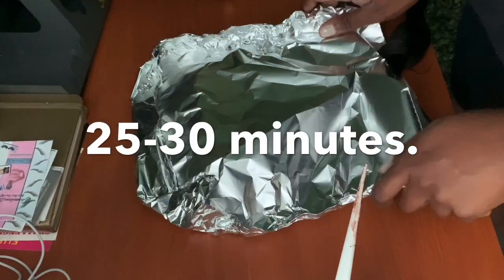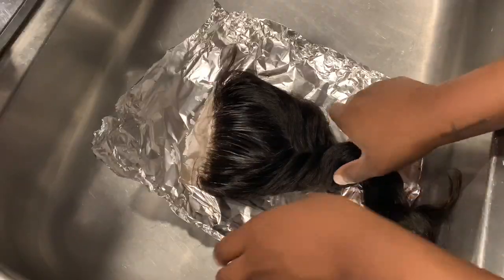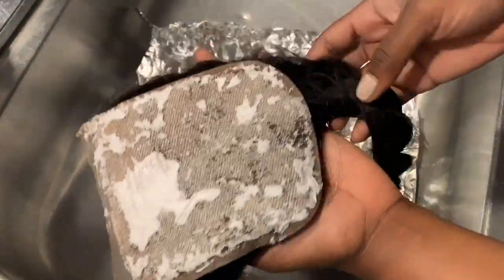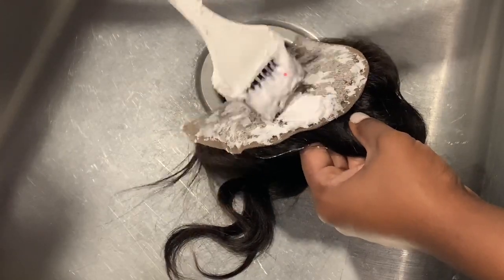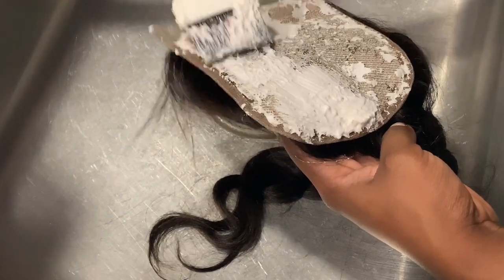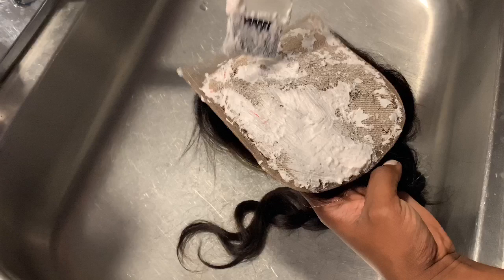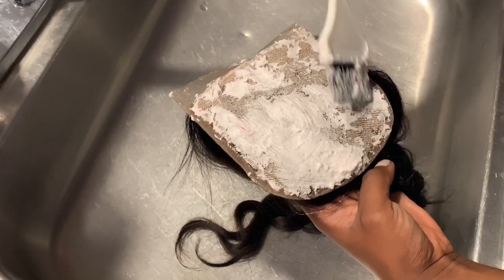But leave it on for 25-30 minutes. Make sure you're checking it. I checked mine at the 25-minute mark, and this is what I saw. As you can see, the knots that didn't really take to the bleach, I just scooped some of the leftover bleach from the aluminum foil and reapplied it. But you can see how it did take well to the other ones.